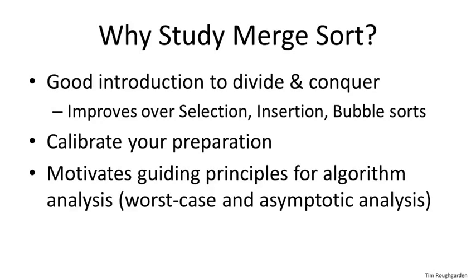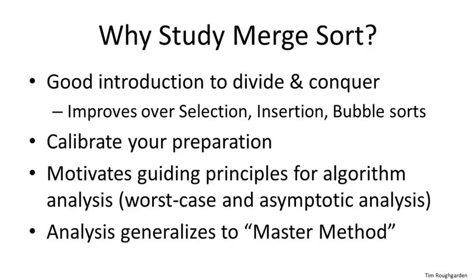And it will also expose our focus on so-called asymptotic analysis, meaning we'll be much more concerned with the rate of growth of an algorithm's performance than on things like lower order terms or on small changes in constant factors. Finally, we'll do the analysis of merge sort using what's called a recursion tree method. So this is a way of counting up the total number of operations that are executed by an algorithm. And as we'll see a little bit later, this recursion tree method generalizes greatly, and it will allow us to analyze lots of different recursive algorithms, lots of different divide and conquer algorithms, including the integer multiplication algorithm that we discussed in an earlier segment.